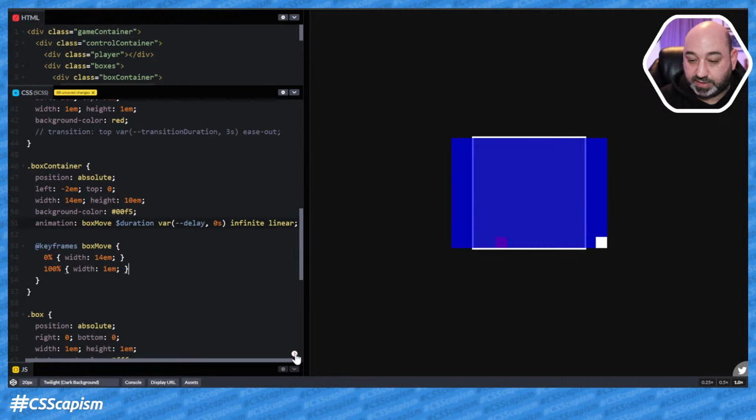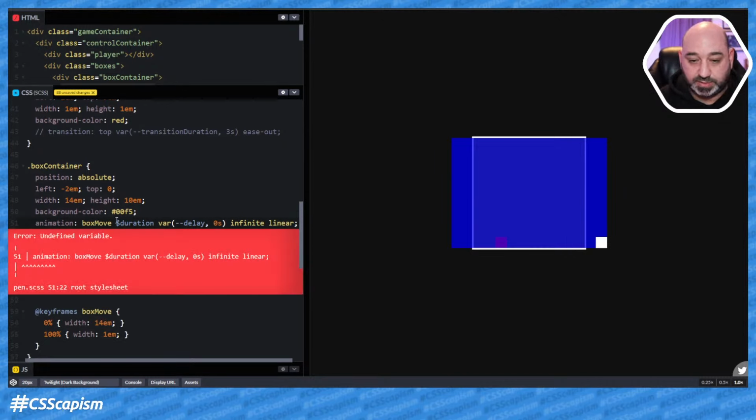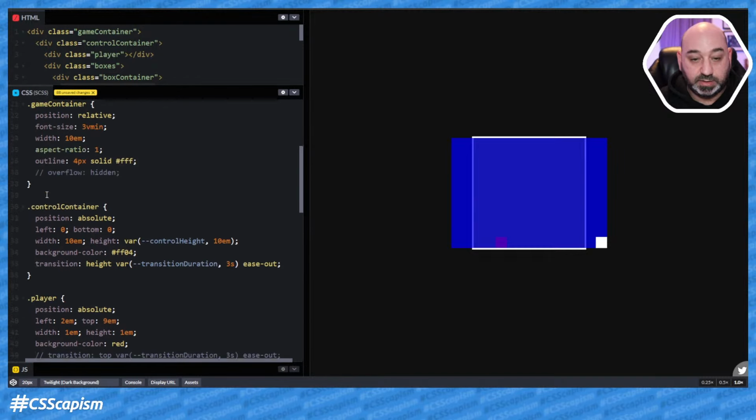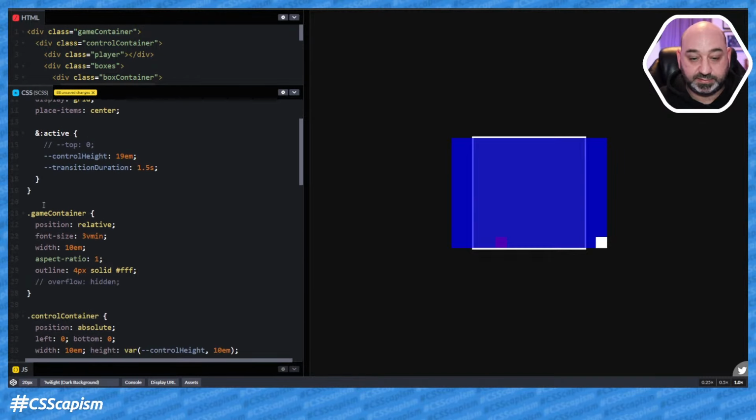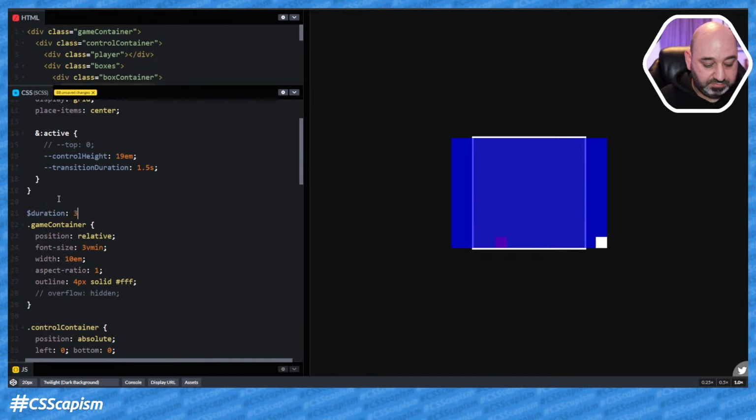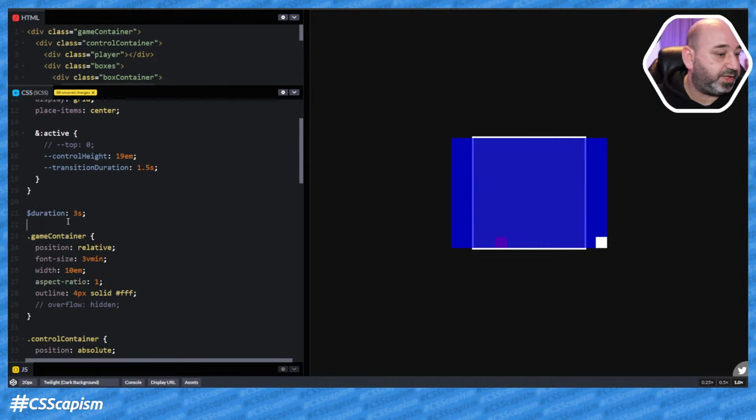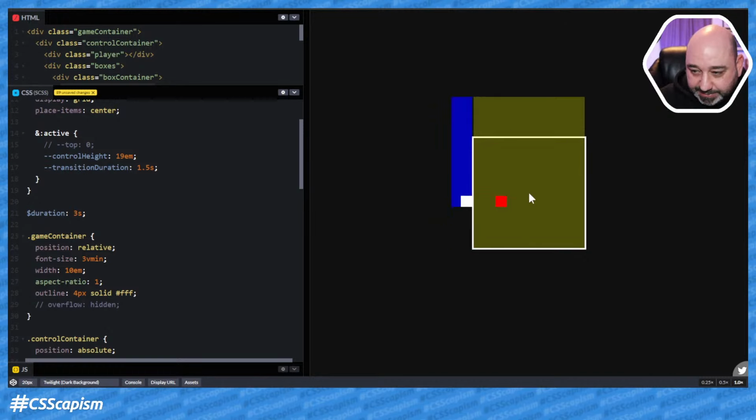If I haven't forgotten anything, I obviously forgot something. Oh, to set the duration variable, let's set it right here. Let's say 3 seconds. You can play around with this. Oh yeah, Mark, thanks. So this is the basic concept, and it moves. So now the width is changing, but when I click on it, you can see that everything is also changing.